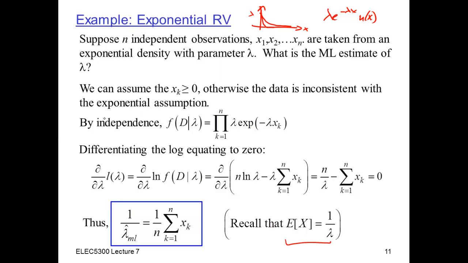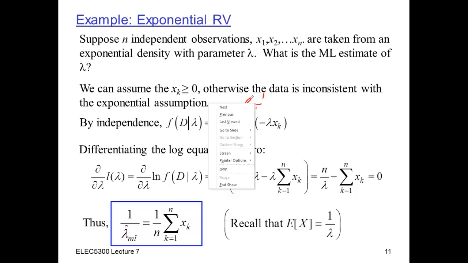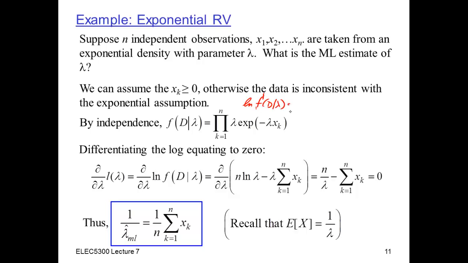And then I, again, take the log. So when I take the log of f of D given lambda, it is equal to the sum of the log of these. So we get the log of lambda minus lambda xk. So that's again just the product. The log of the product is the sum of the logs, and the log undoes the exponential. And so now again we see this really nice property of the log removing that nasty exponential that we got there.